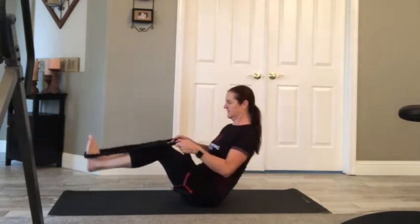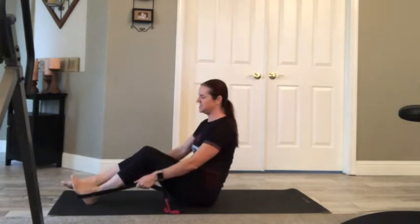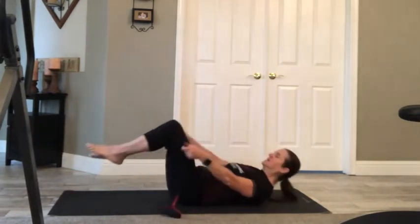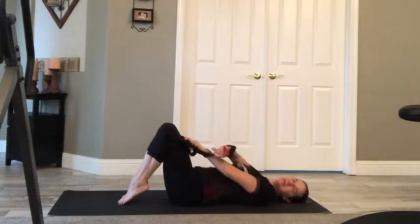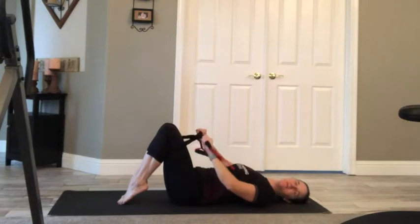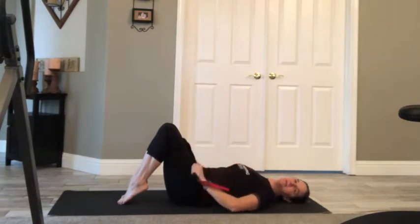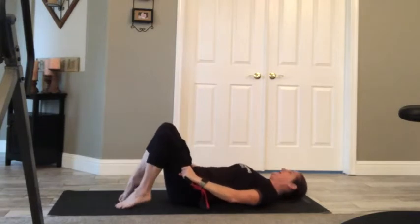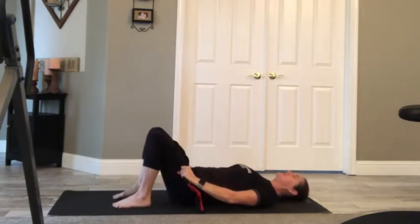All right, we're going to lower that one down and change it up. Slide that band in, come all the way to your back. We're going to wrap that band around those knees and then just add a little bit of resistance with a slight pull out to the side. I'm going to pin my hands to my legs and then bring my knees out hips width apart.